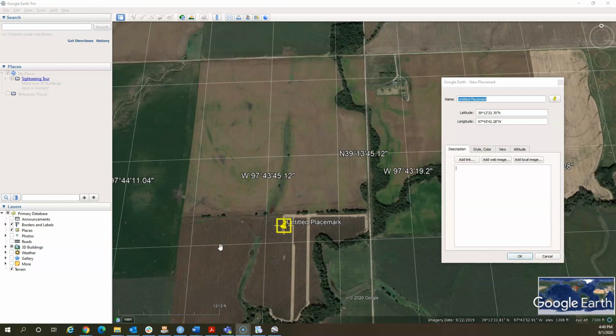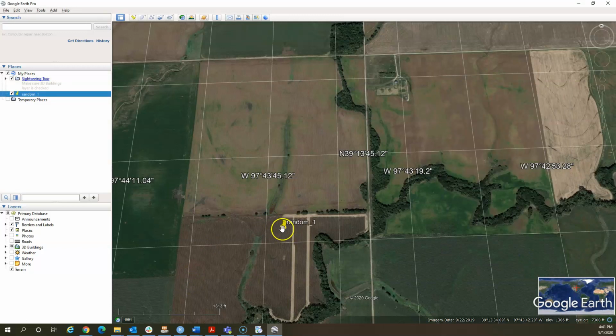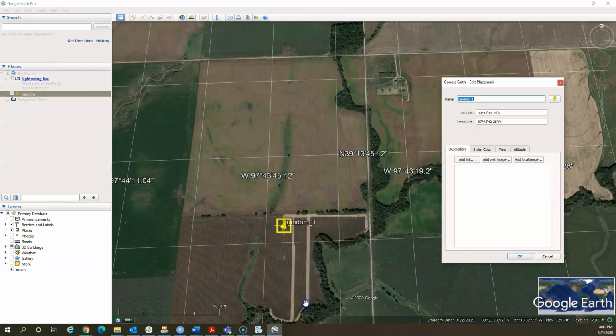Sorry, a degree is the largest spatial scale. A minute is a slightly smaller spatial scale, smaller than a degree but larger than a second, and seconds are the smallest in spatial scale when you are pinpointing a particular location. And remember, in this dialog box you can even name this under something else. I'm calling it random one, and then you can hit save and it will stay there. If you don't like it, you can go back to the properties and change it.